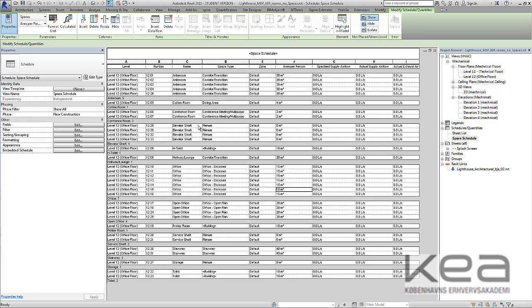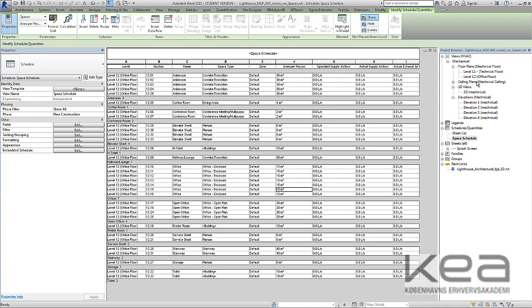From the previous video, I showed you how to create names from the architectural file, and I used an add-in, the space naming utility, to copy the numbers and names from the architectural model. Some of the spaces did not have any name in the architectural model: the service shaft, the stairway and the elevator shaft.